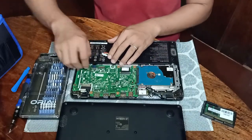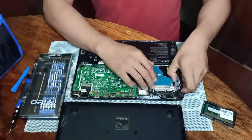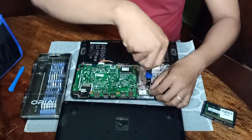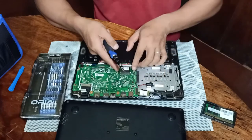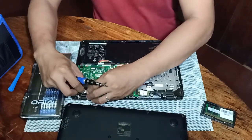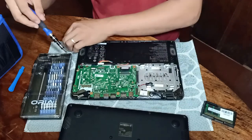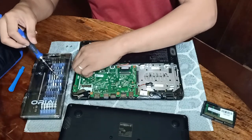We should remove the battery first and all other connectors, because in this model of laptop the memory slot is located at the bottom of the board. Then remove the Wi-Fi card, and then remove the keyboard and then the monitor. The monitor connection, and then look for the screws fixing the board. We have three screws here. That's the number two screw, and the last one is at the other side.